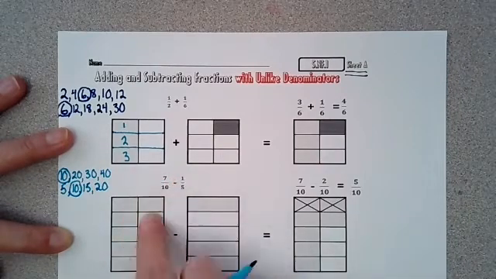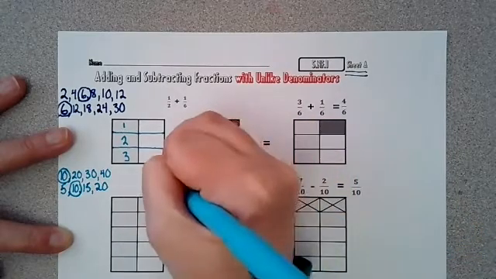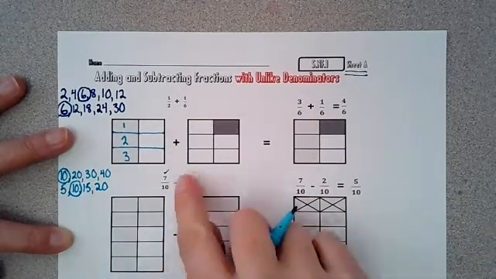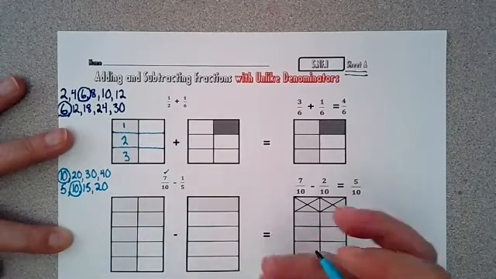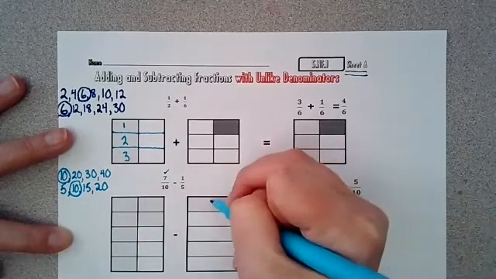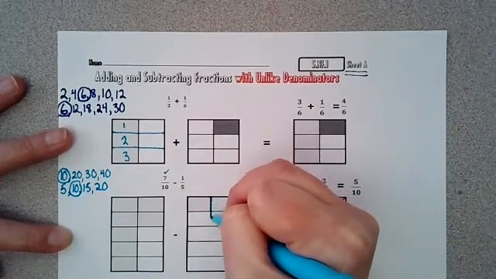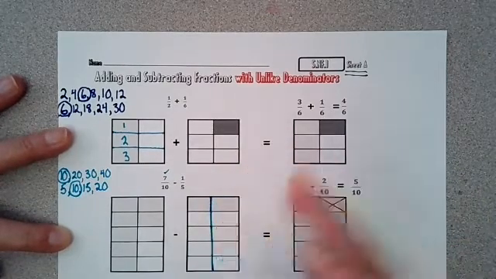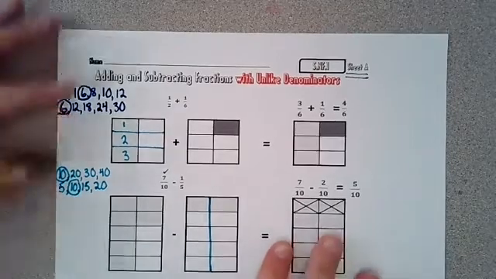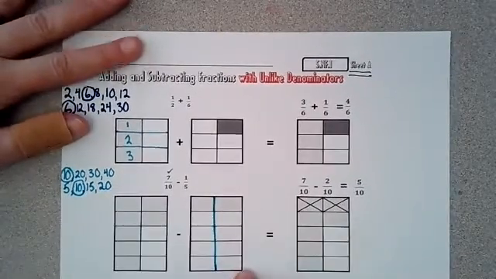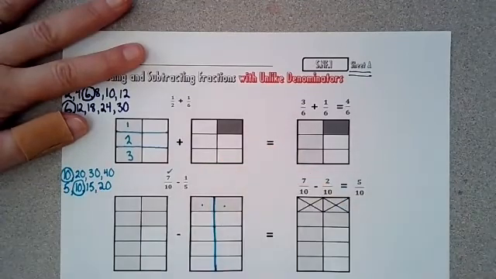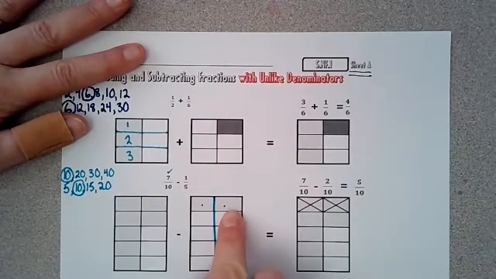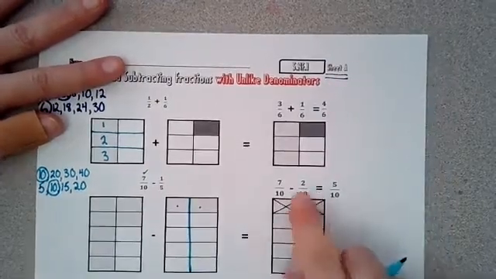Well, 7/10 already has 10 as a denominator, so it's good to go, all right? But let's make it so 1/5 also is divided into 10 equal pieces. So you're going to take your pen and draw a line and divide this so that now it's not 5 pieces, it's 10. So instead of being 1/5, now it is 2 out of 10. You got this here and this here.